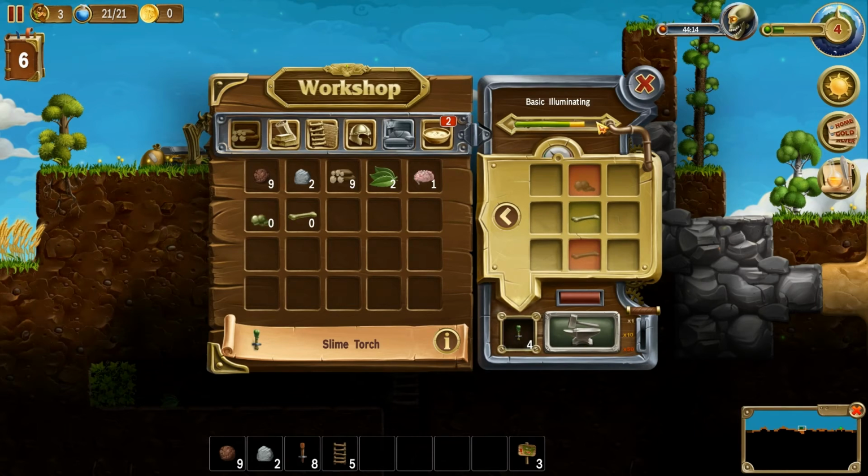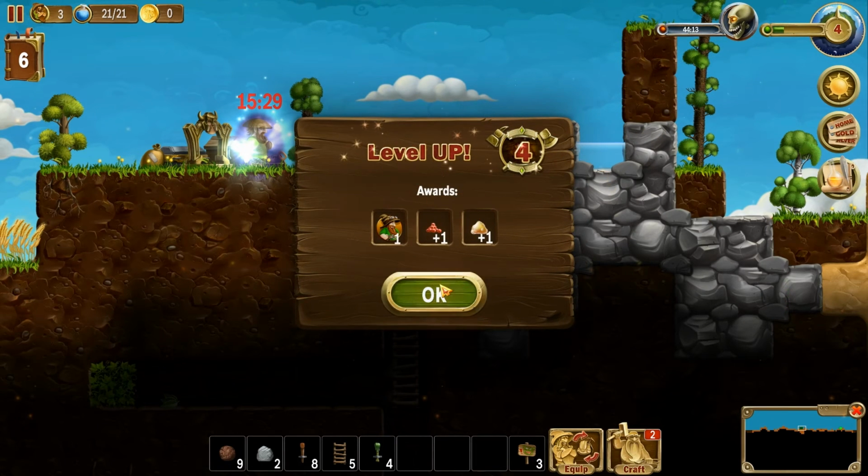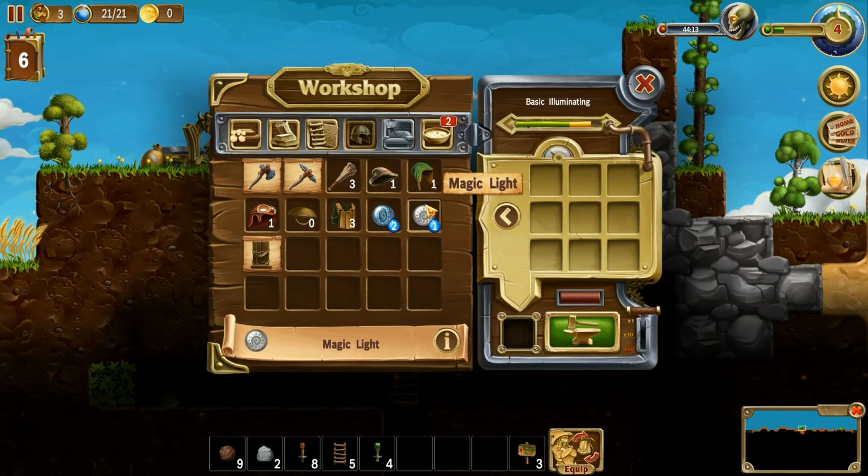So let's do that. So now our basic lighting, too bad I can't use this to get back into here. But that gave us a level up, which gave us another resin and some berries and another dwarf. But let's go back into here real quick. So we could also use this magic light spell, which would give us another big boost to our experience. So I'm going to hold my control button down and drop this into here. And we'll use that here in just a second. What else do we want to craft before we have to deal with another dwarf popping in?